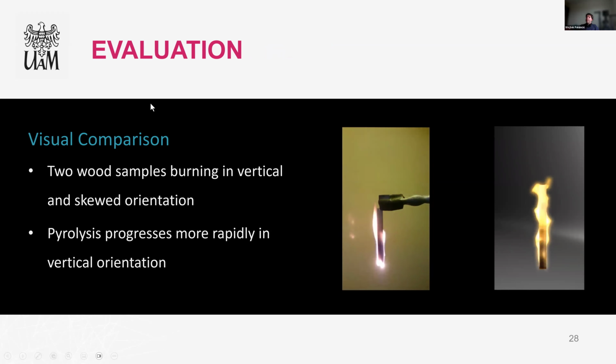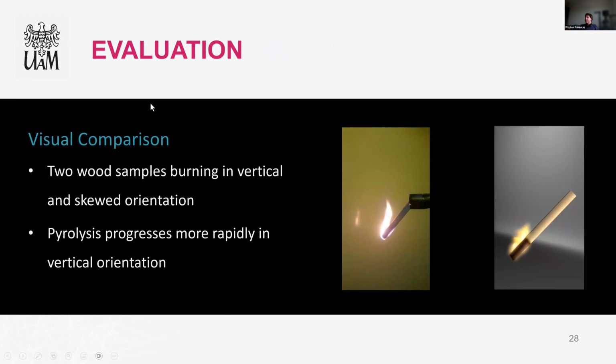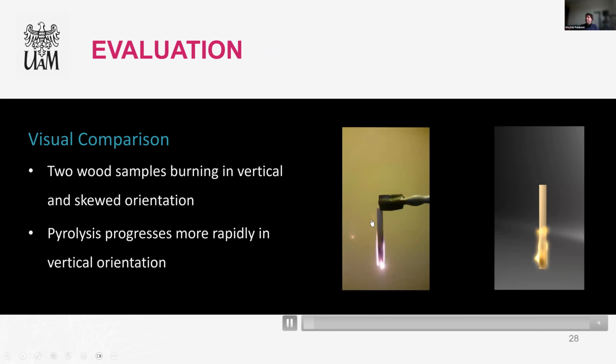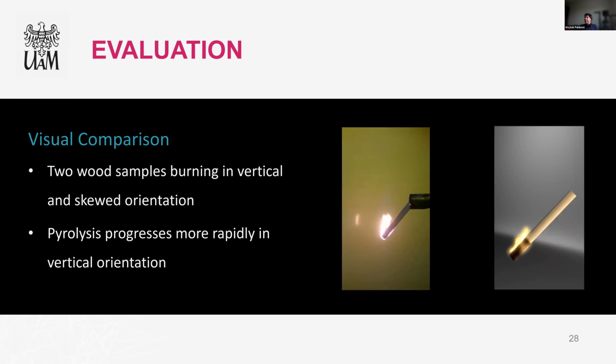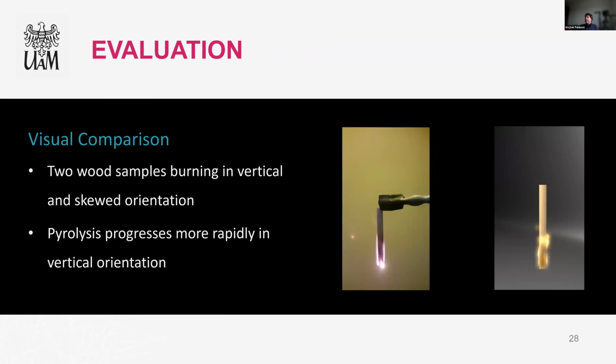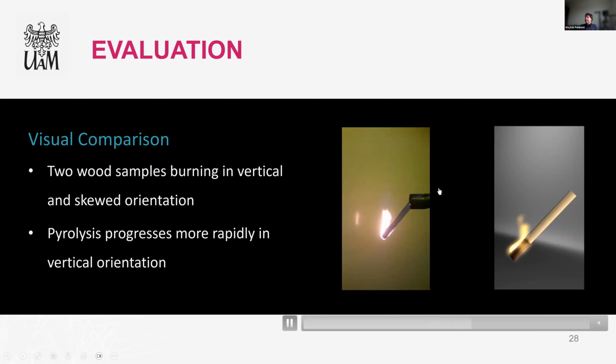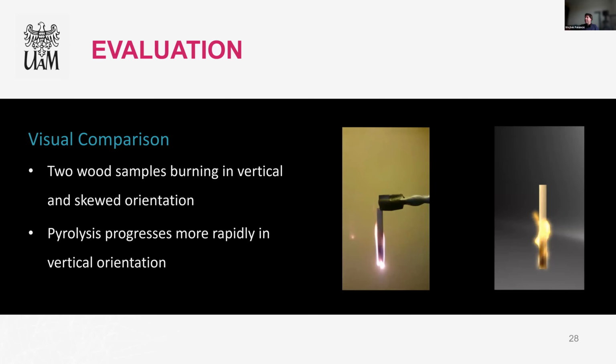We also compared the simple model to some experimental data. These are experiments which we did in Poznan. We went to the wood technology department and looked at wood samples combusted in the combustion chamber. We looked qualitatively at what happens if we change the spatial orientation of these wood samples, and whether we can simulate this with our framework. Unsurprisingly, using these standard solvers, it burns slower when it is in the skewed direction compared to when it is exactly parallel to the gravity vector.